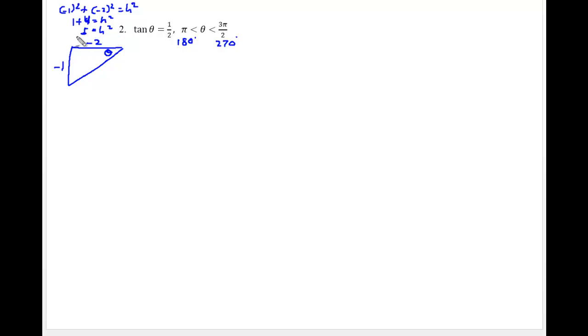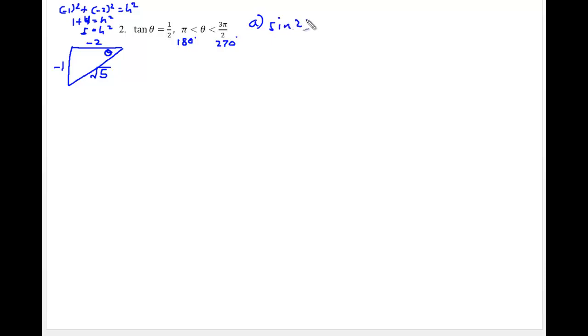If you take the square root of both sides, your hypotenuse is going to be the square root of 5. And this problem gains a lot of difficulty from dealing with the square root of 5. I might be doing some things that are different from your approach, but please understand that you and I can still come to the same answer using different techniques, and we'll get there at the same time.